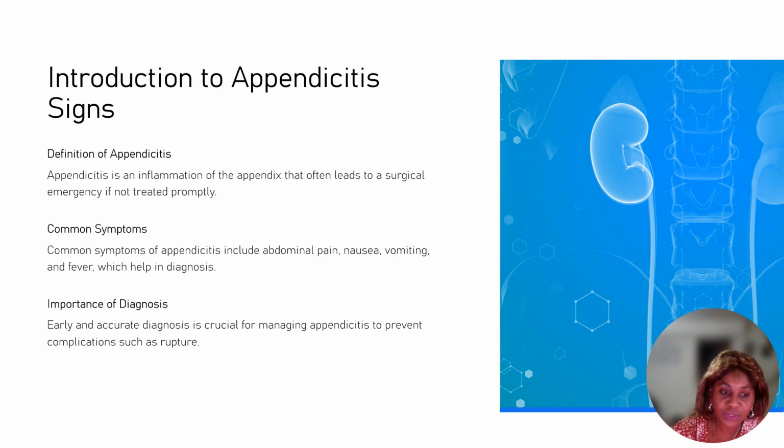Very, very key indicator. You've got to pay attention. That little low-grade fever, don't just rule it out as nothing, a possible UTI. You want to really palpate this abdomen and look at the patient's reaction when you're doing that. So it's the importance of early diagnosis. Early and accurate diagnosis is crucial in managing patients with acute appendicitis. You do not want to miss that, because the appendix can get ruptured, and then it's not a good thing.